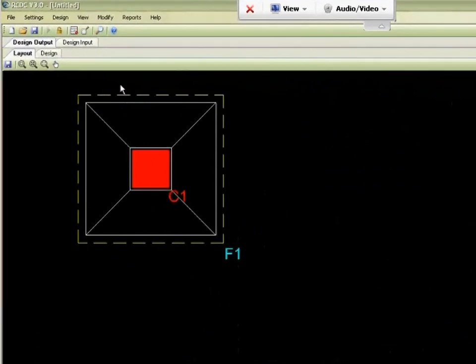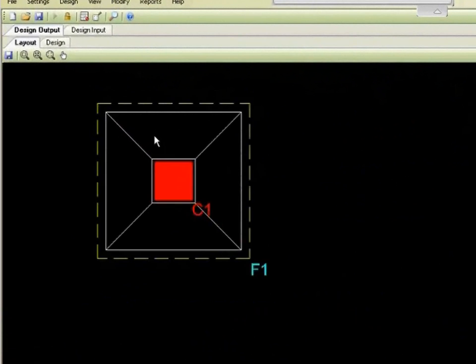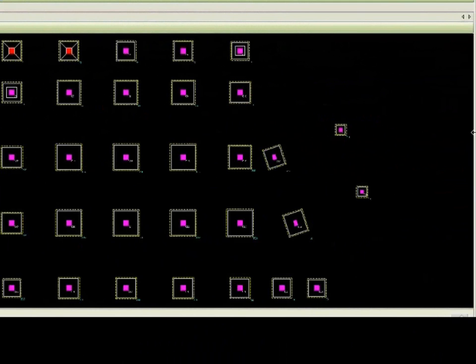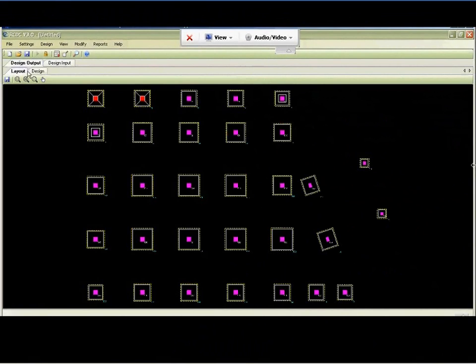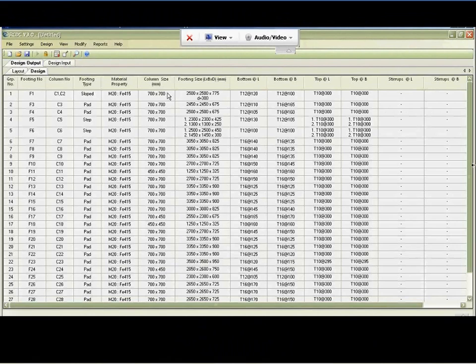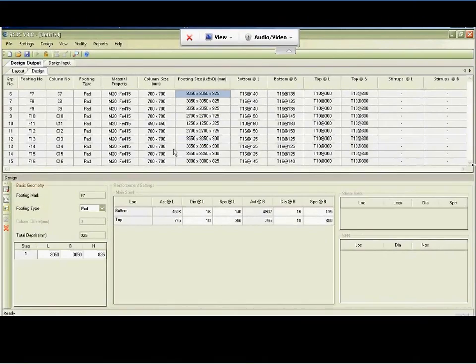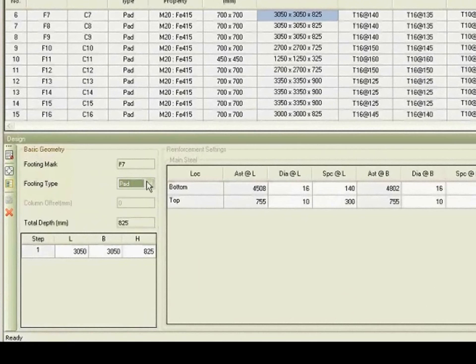It will give you a footing layout drawing. Once they are designed on the right, you can see a footing layout drawing wherein each column, let's say we just see only the footing. So everything with footing, size, layout, PCC, all marked. We can go to the design input, I can go to the design output, so it will give you all the information, type of footing, steel, size, etc.